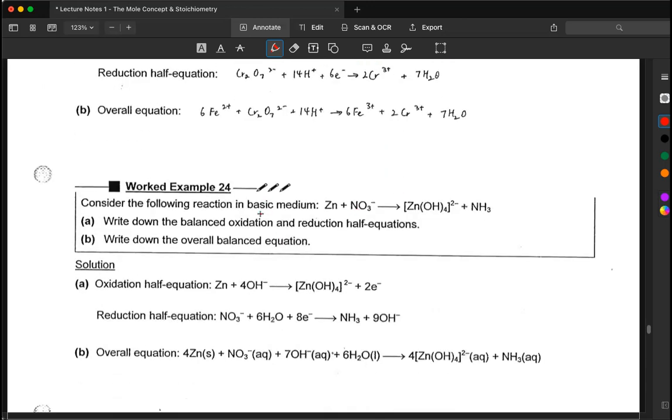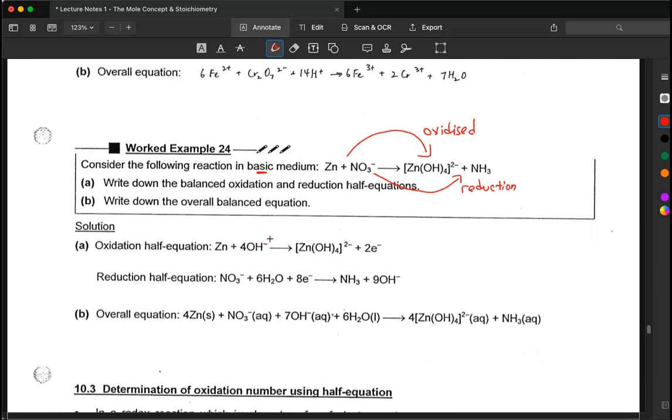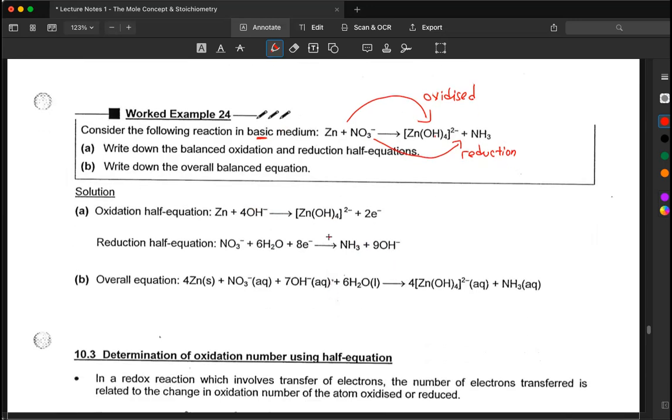Next thing, basic. So must know what is the oxidation. Obviously, this is the oxidation because Zn becomes Zn2+. This one is the reduction. Okay, and then obviously because of OH here, you need to put OH here. Yeah. Then the NO3, because you have H here, you put the water here, then you put the water there. Because it's basic medium, you put the OH minus on there. And then you just balance this.